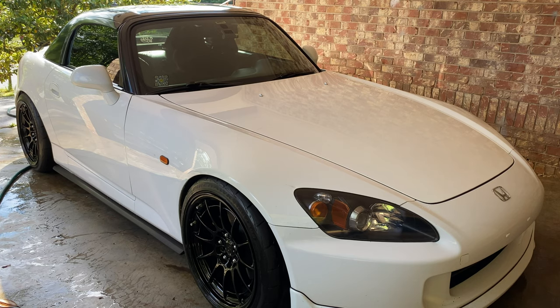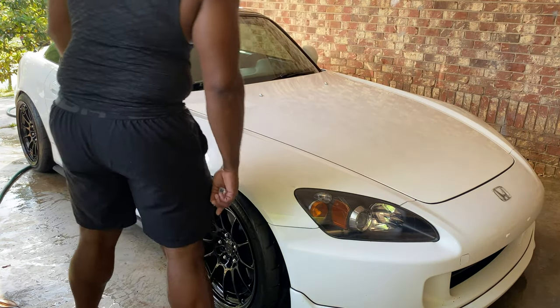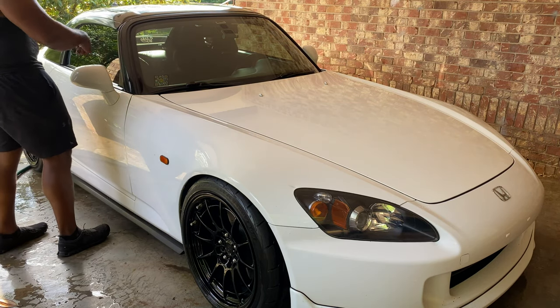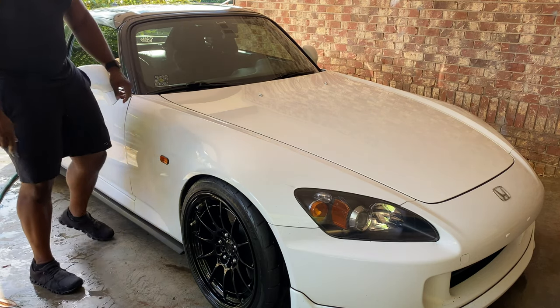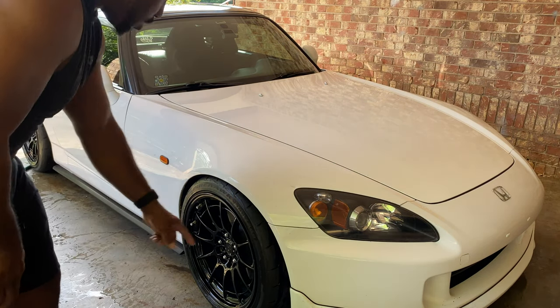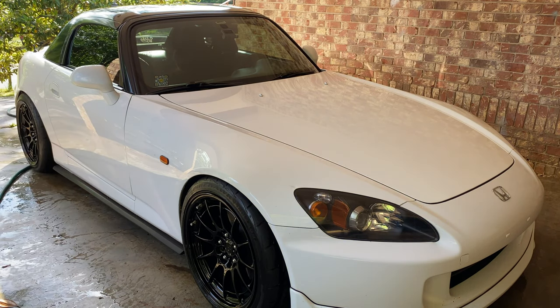And the added bonus is with that air, you can get into nooks and crannies like the drip rail for the hood, around the headlights, down in this cowl area, and blow out water from the mirrors and door handles, around the seals, around the washer jets. You can get water that's up in the wheel wells, all around the tire. So using the blower is a very effective way of drying the car.